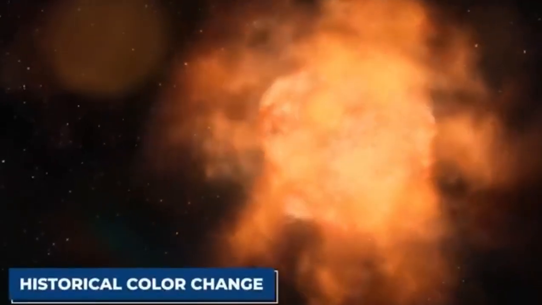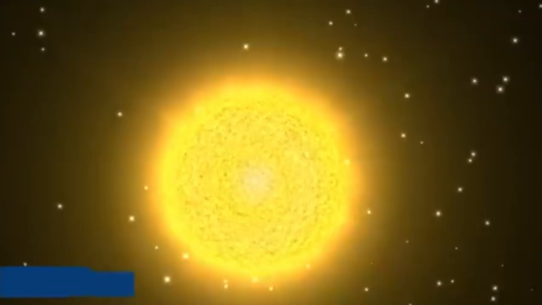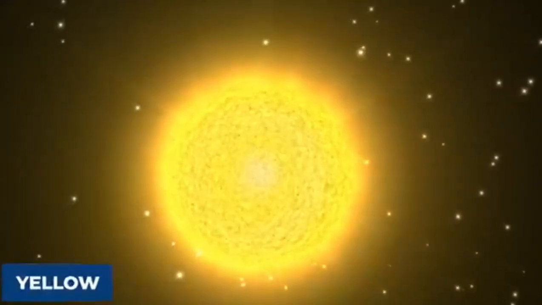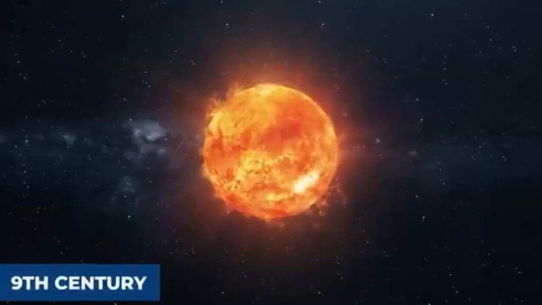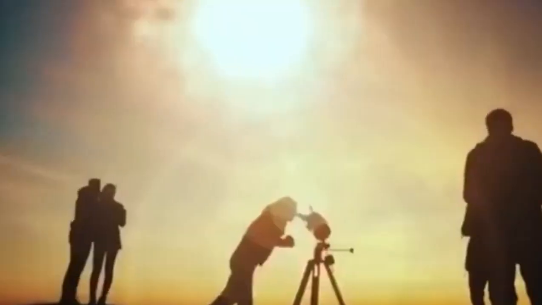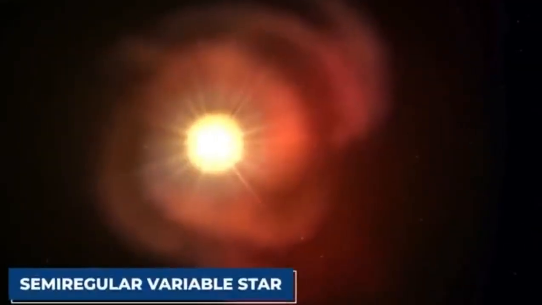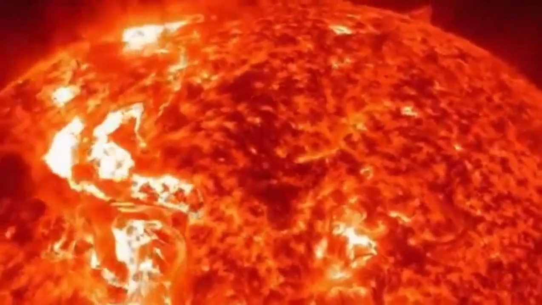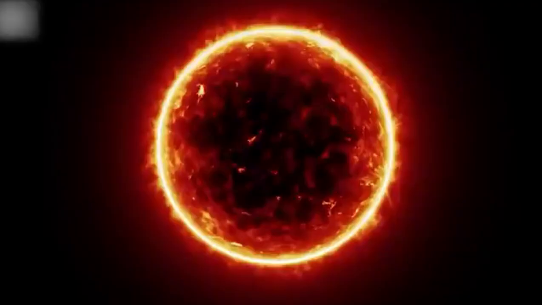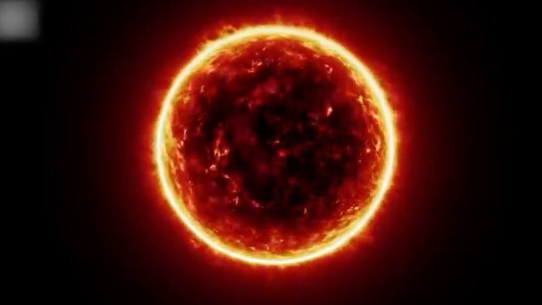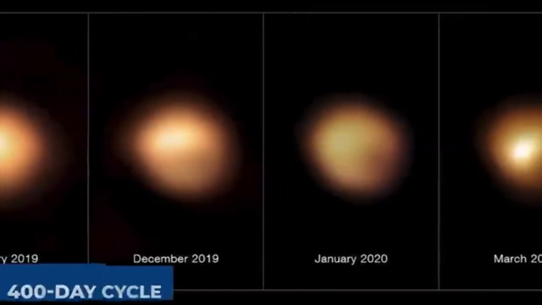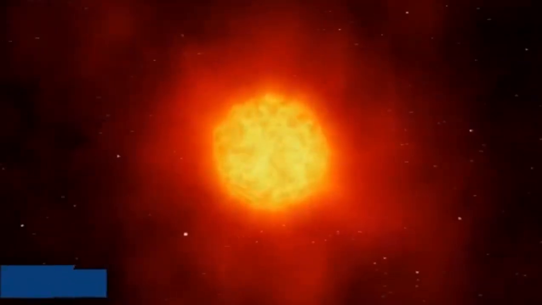Its current red supergiant phase is the culmination of millions of years of stellar evolution, a period marked by dramatic changes in processes that transformed it from a hot blue star to the red giant we see today. Betelgeuse's distinctive reddish hue is another hallmark of its current stage. While the Sun's surface temperature is about 5,500 Kelvin, Betelgeuse's cooler surface registers around 3,500 Kelvin.